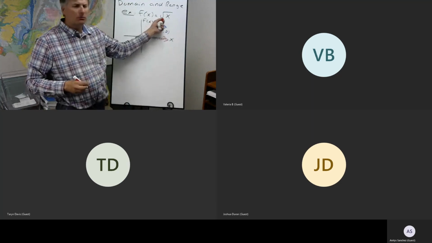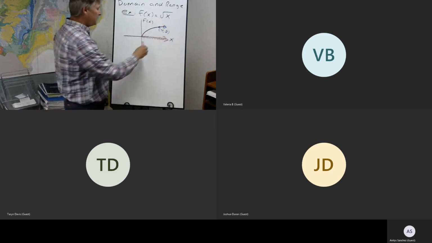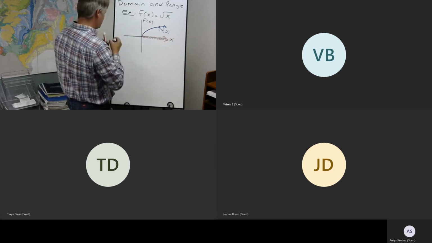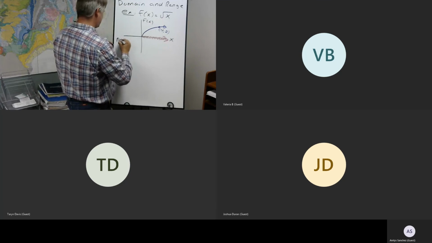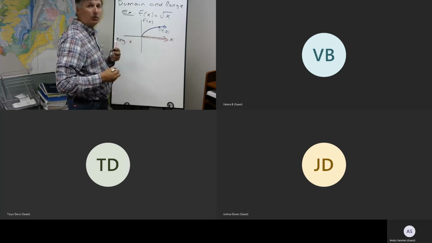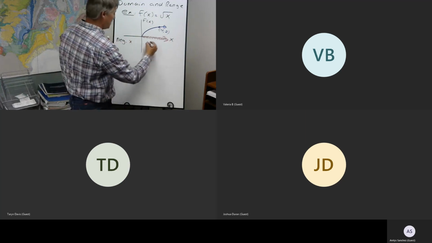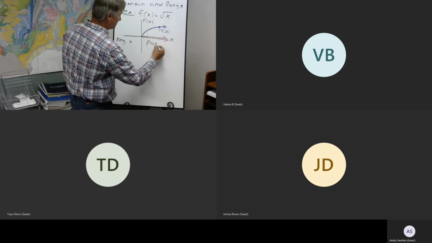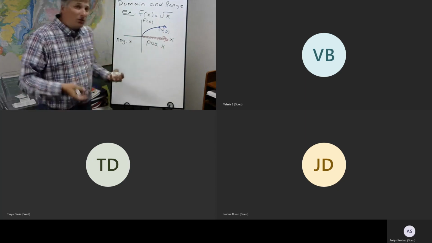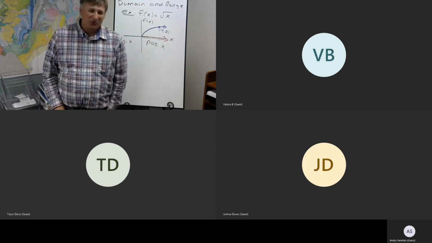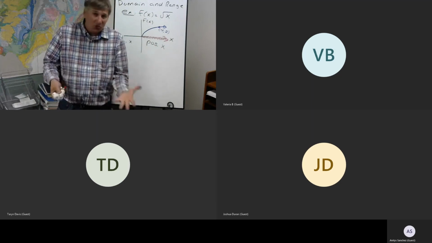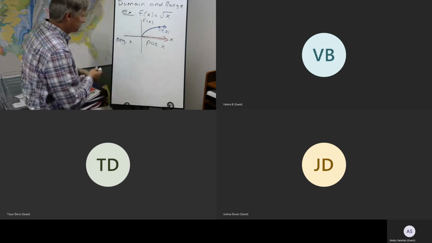Again, you can't take the square root of negative numbers. These are all the positive. So these are negative x, which we can't use. We can't take the square root of negative x values. But we may take the square root of positive x. So even though we're free to choose x, we're free to choose x within reason. We have to be able to actually use the x we've chosen.